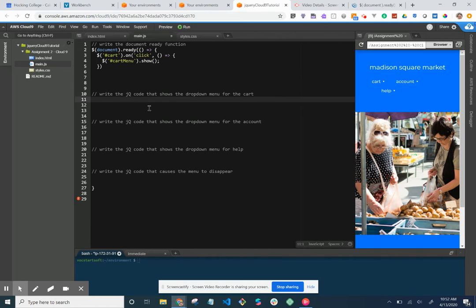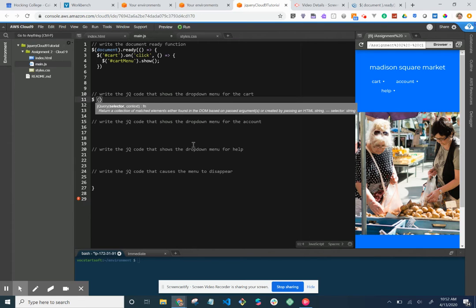So now we're going to write the jQuery code that shows a drop-down menu for the cart. I put JQ because I'm too lazy to spell jQuery. So again, if you already wrote it down, which you're supposed to, $ symbol, open parentheses, single quote, hashtag.